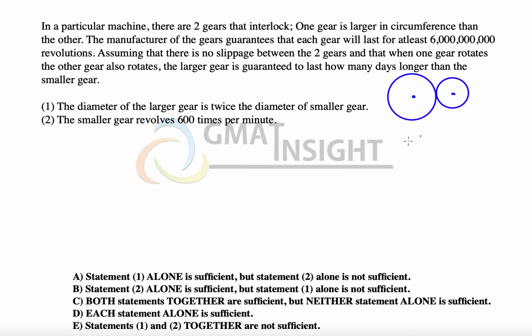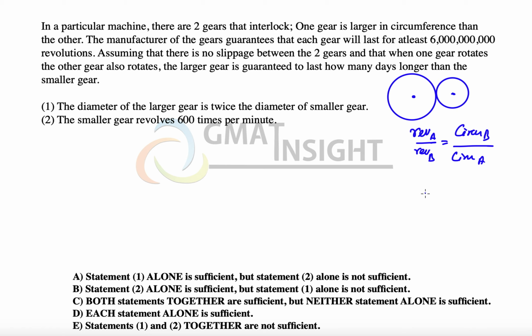Now let's understand that one relationship in our concept videos of circles. You can see that I have derived it, that the ratio of their circumference is always reciprocal of the ratio of their revolutions. That means the revolution of A over the revolution of B, where A and B are two different gears, is equal to the circumference of B divided by the circumference of A. Because larger the circumference, lesser the revolutions.